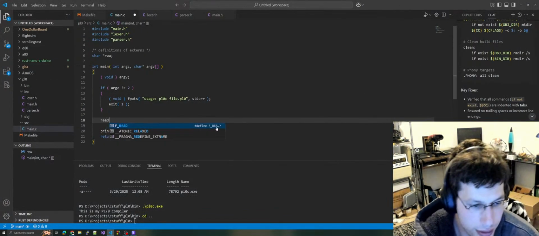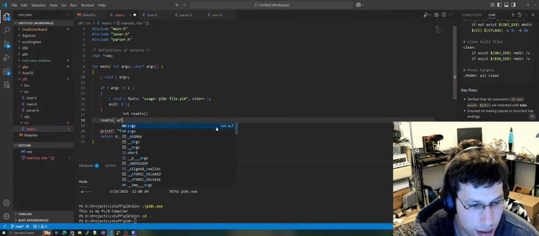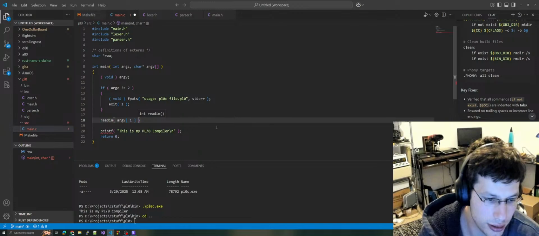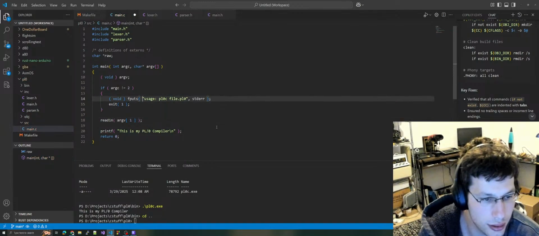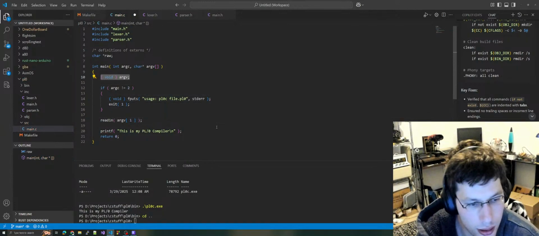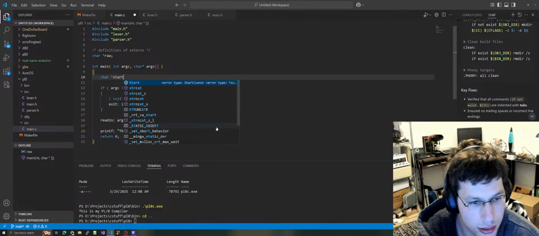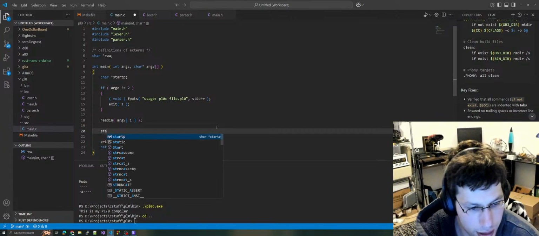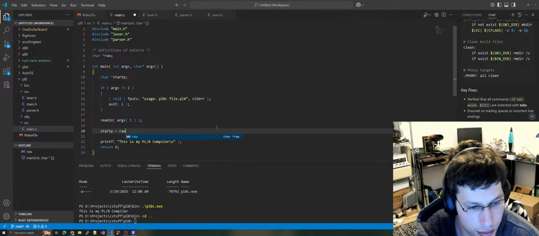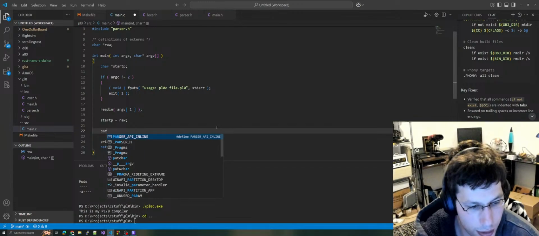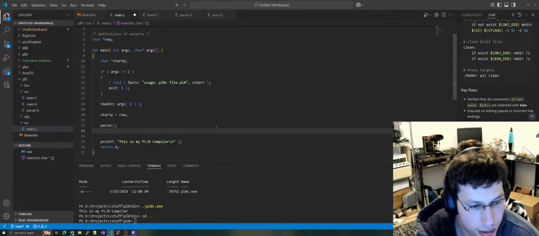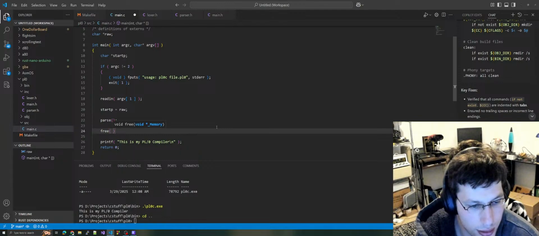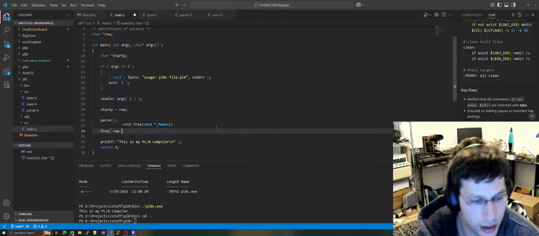So then you read in argv1, char, and then you set start p equals raw, parse, then free raw.